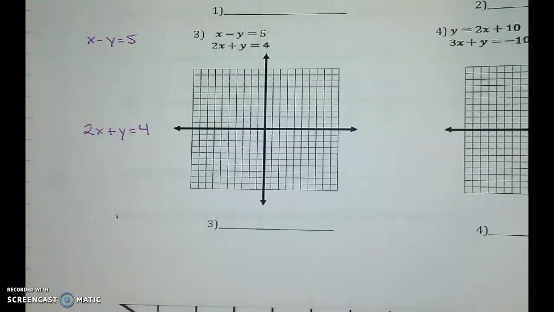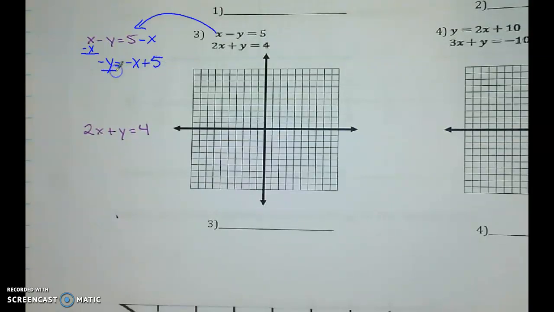Okay, number 3, I'm going to completely work this one. So number 3 first, starting out with our first equation. Just went over here so I could have some room. So changing that equation into slope-intercept form. So I need to get y by itself. So minus x. That leaves me with negative y equals, I want to change the order, so my negative x plus 5.